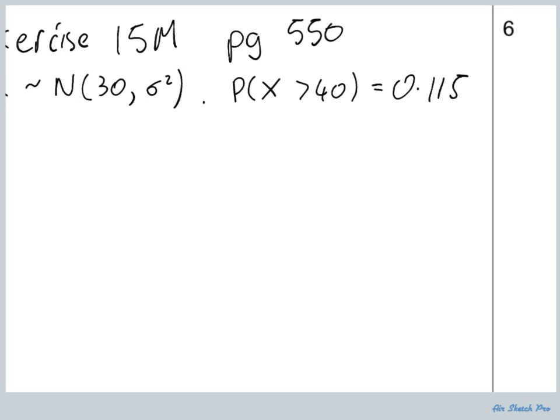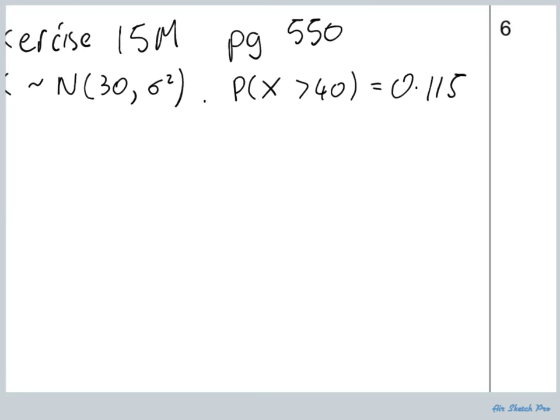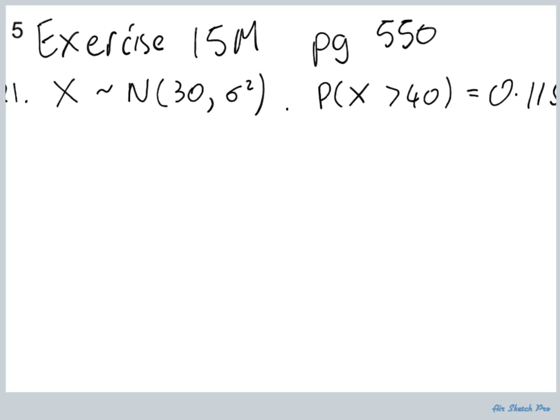We have no calculator operation that will give this to us straight up, because to use our calculator we have to fill in the mean and the standard deviation. The inverse assumes we have the area, and the straightforward functions assume we have the mean and the standard deviation, so it doesn't really help us. But what we can do is reorganize our normal distribution by standardizing it, because we know that if it's standardized, then it has a mean of 0 and a standard deviation of 1. So let's get this going.